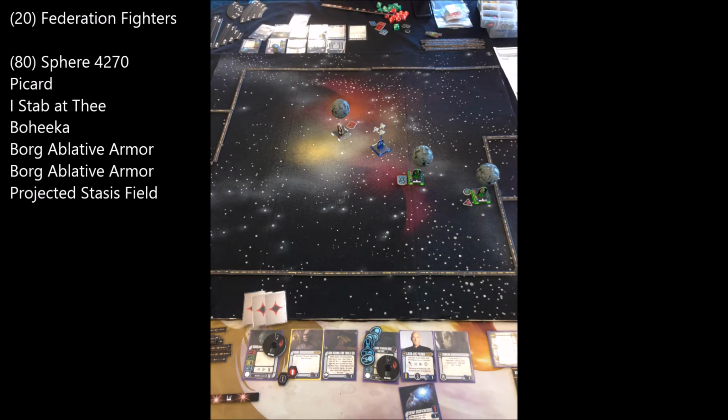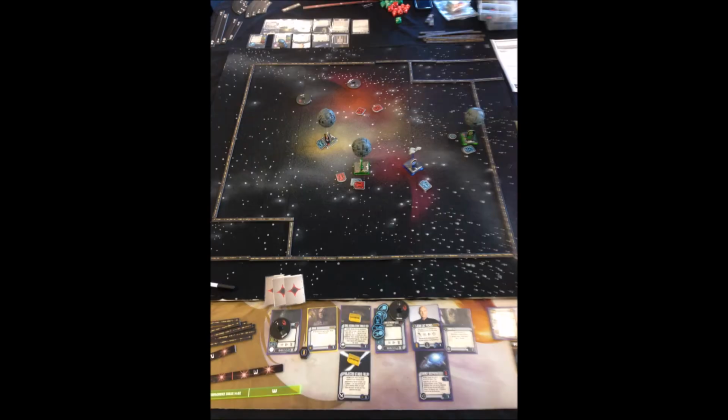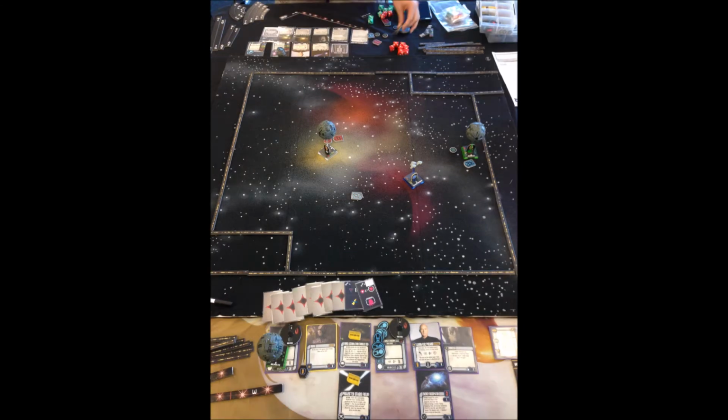In this round, we ended up just outside of range 2. We did have some shots fired against the fighters and the Borg sphere. The Borg sphere, however, managed to survive and get into range 2 and assimilate the projected stasis field. It did not last long, though, because it still went down in that turn.